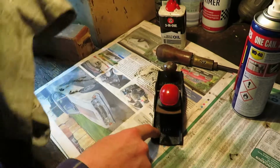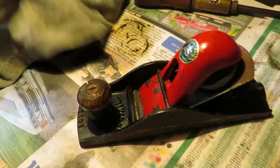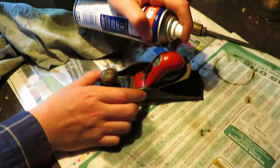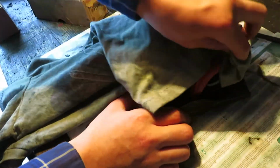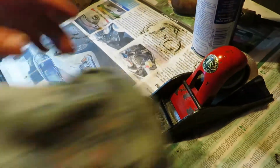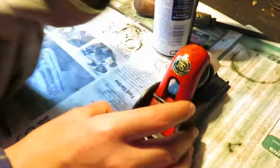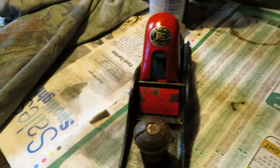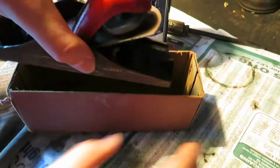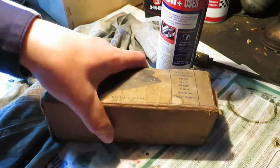Now that black has actually come up a lot nicer. So I'll just very carefully, now I wouldn't recommend spraying directly onto it, so I'll just do a tiny little bit just above it. Then I'll just dab very carefully, so you don't want to be removing a nice label like that. So just a general rub, nothing new. So now that that's cleaned up with its nice label, it can go back in its box, or possibly I'll have it out and be displayed in my workshop.